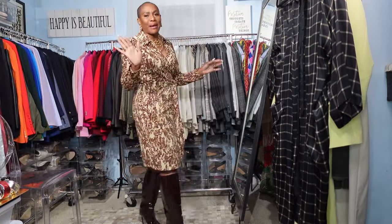Yes, it's the brown cognac shoes for me. I think it looks better. My bra straps keep falling. I have to tighten it. Okay, one of the buttons came unbuttoned. I don't know what's wrong with the button. Why is it unbuttoned? Okay.